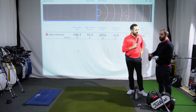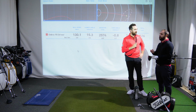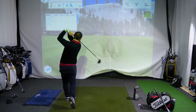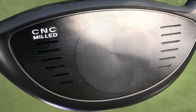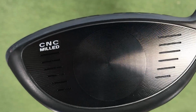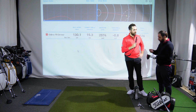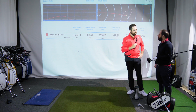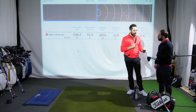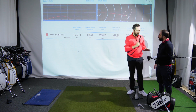No, the sound off it again, it's not a typical bang, you've hit a good shot sound. It's the same sound across the face. When I saw the insert with this mill thing, I classed that as an insert. I was like, are we going to get a bit of that old springiness kind of feel possibly? And there's zero. There's nothing from that. I didn't get a lot of purchase off that. So feel and sound as well, probably quite matched up together. I kind of want to give this a bit of a rating.